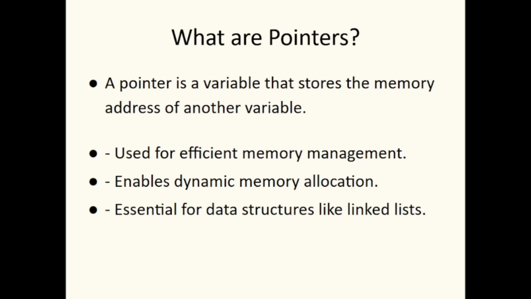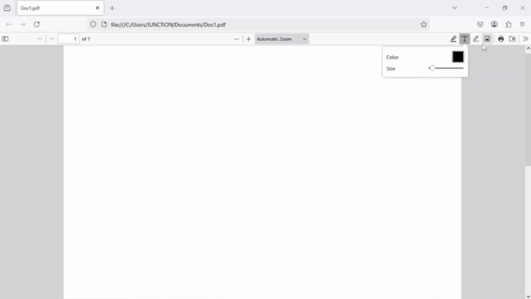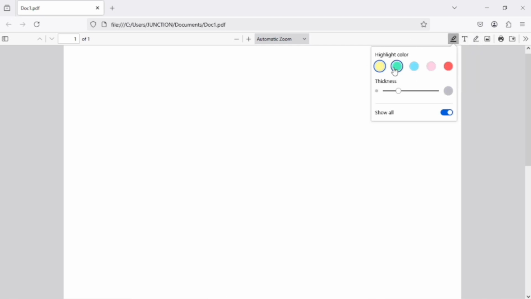I will give you a visual diagram example so that you are able to understand what a pointer is. Let's understand what the pointer is. First of all, I will create a diagram using this red color.